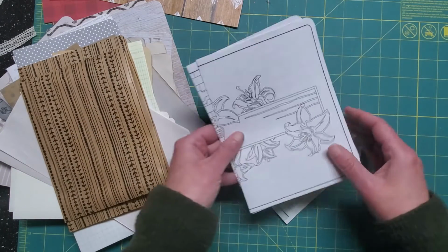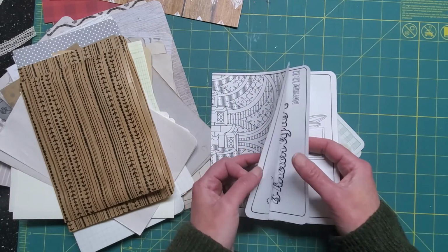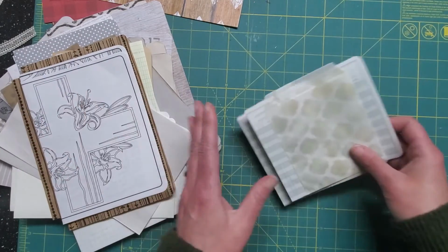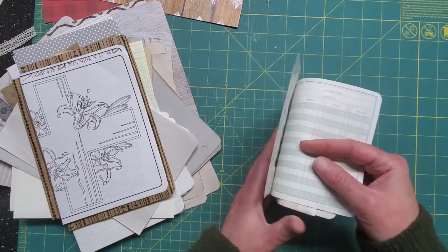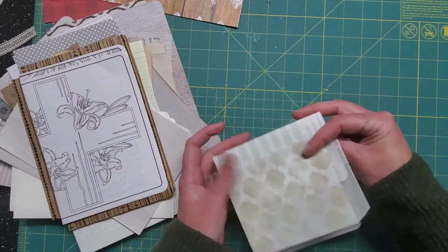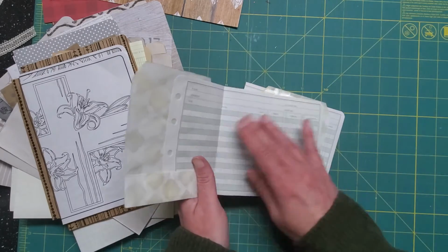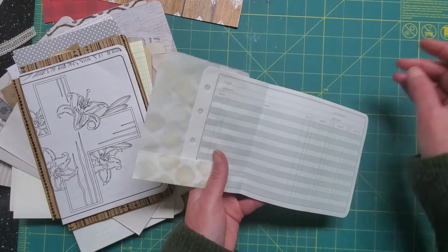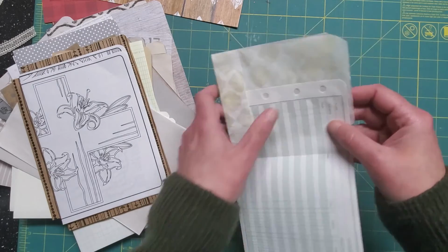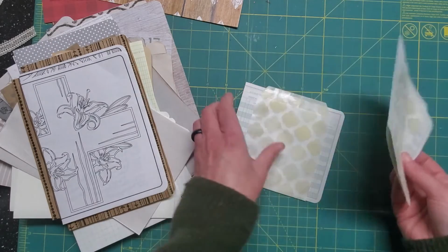These are coloring book pages. Again, didn't have to do anything with that, so just fold them over and round the corners, and they're good to go. And these I made with some scraps that I had, and I can show you guys how to do this in a subsequent video. These are actually really cute because not only do you have these small glassine bags that I stenciled on, and then this ledger paper that came out of a book that I got at a thrift store, you also have another pocket here just because of the way that I glued it. So pocket and then pocket, and then this will go in the signature just like that, which is pretty neat.